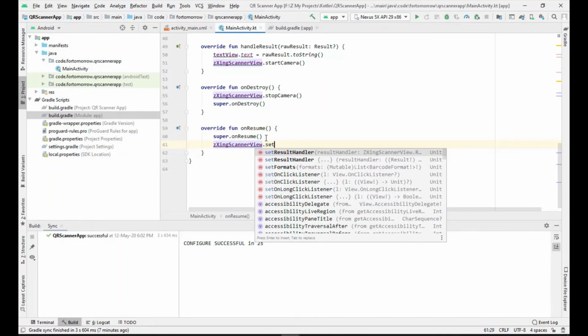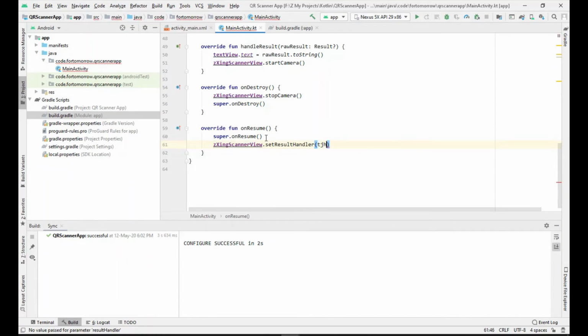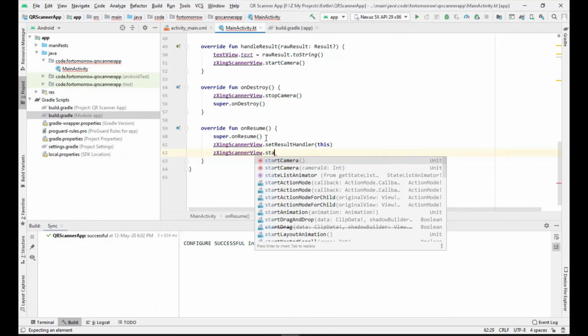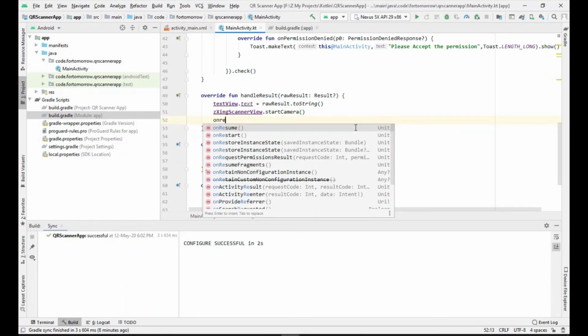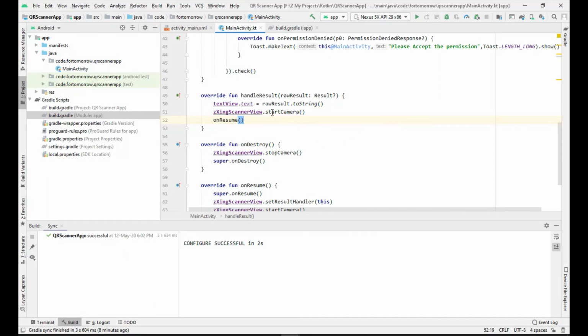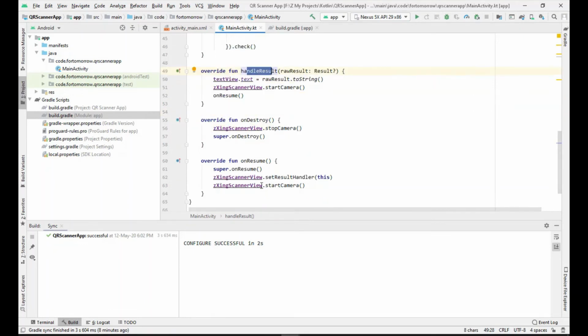First, set the result handler, and don't need the at the rate, zxScannerView.startCamera. But here we will do another thing, just call onResume, because after it starts the camera, this method won't work actually. That's why we use this method.